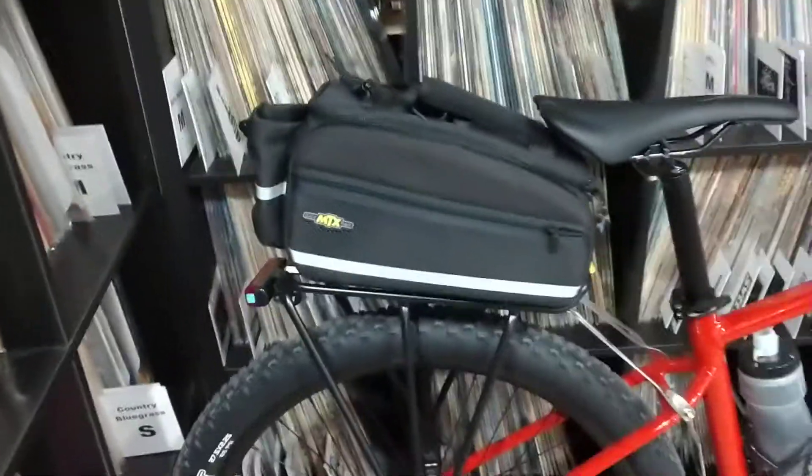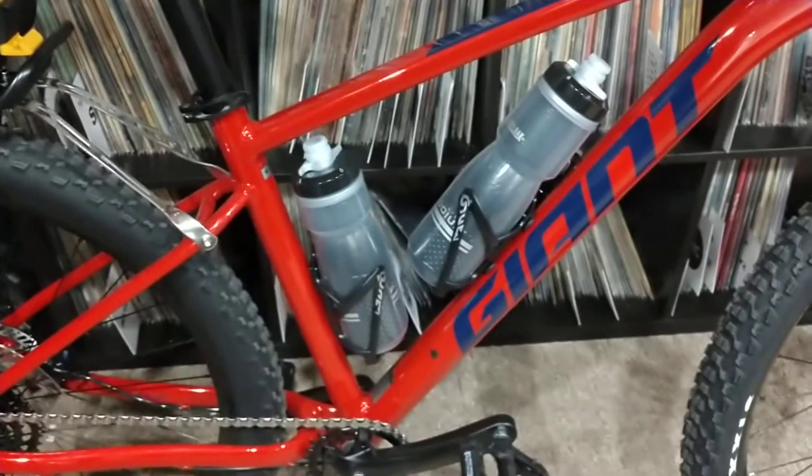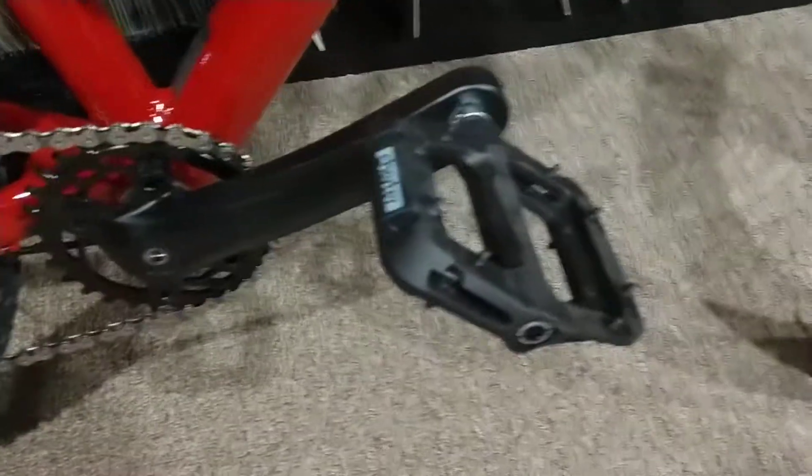I added the Top Peak bag, which is really cool. It's got the clip system and rack, so it just slides off — not stiff because it's new, but it slides off and you can take it in, like when you've stopped to eat. It's got the Camelback, insulated water bottles, and Race Face Chester pedals.